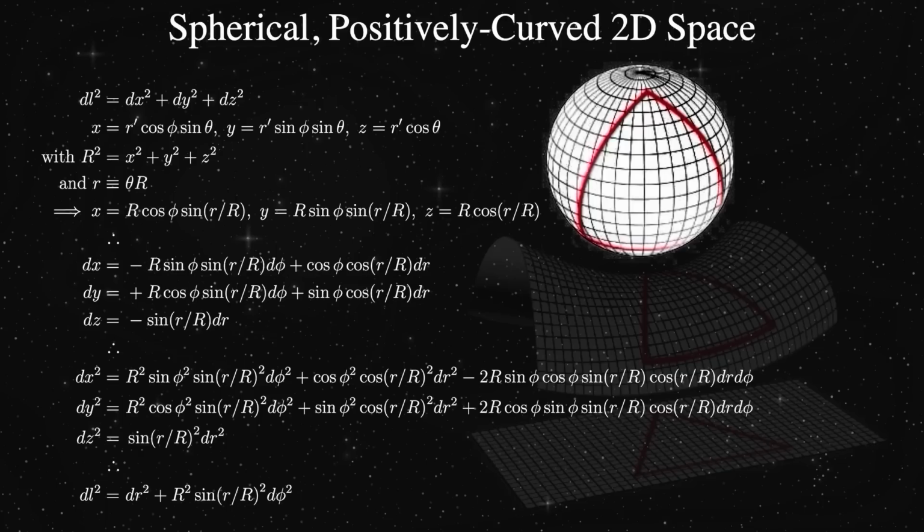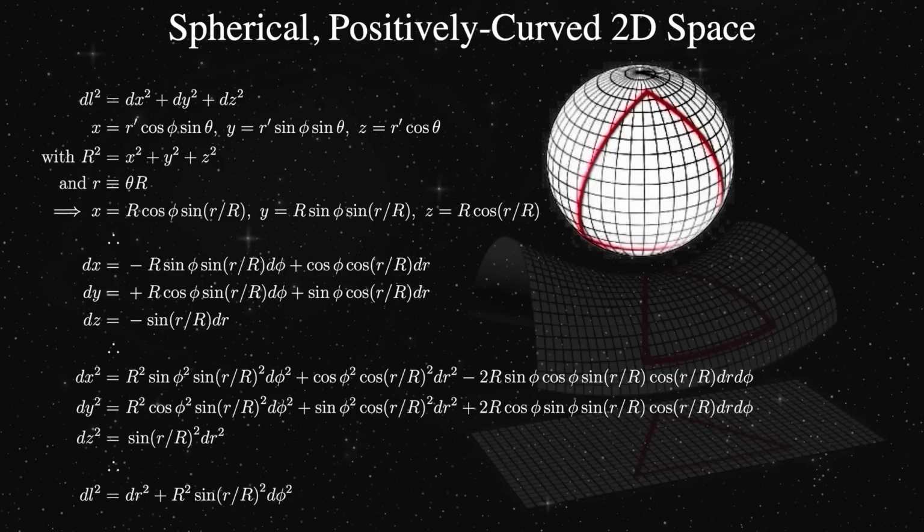We now define a new r. This r is the length on the surface of the sphere from the North Pole down to the point in question. Theta was going to be an independent variable in the spherical coordinates, but now it's subservient to our new r. The greatest possible length of our new r is pi big R. Why not 2 pi r? Well, then we'd be going all the way up the other side, which could then be described with theta r, with that theta measured from the opposite direction. So big pi r is the largest length in this 2D space.